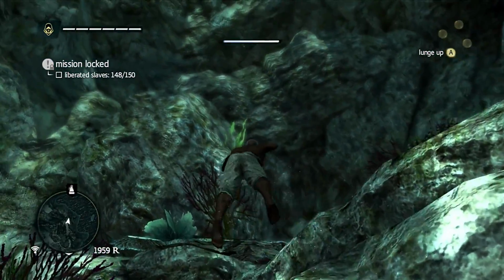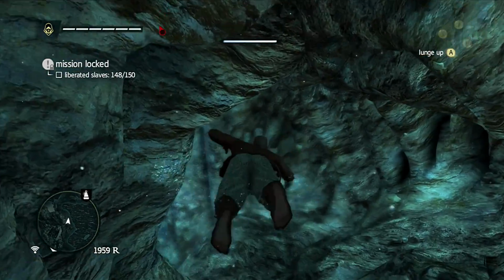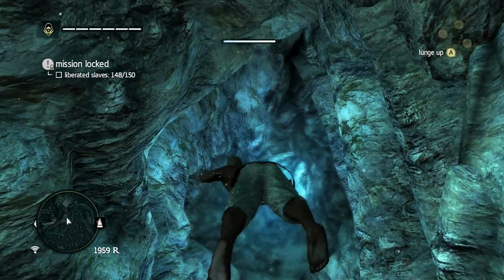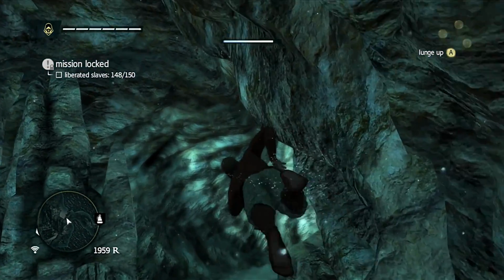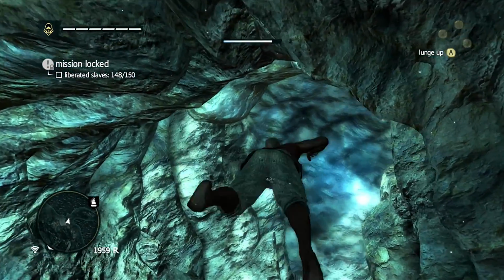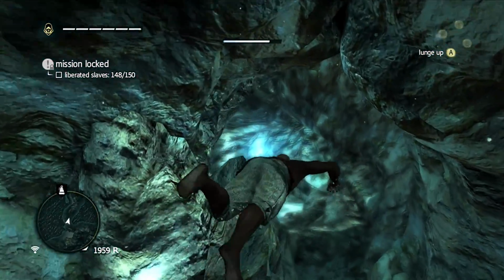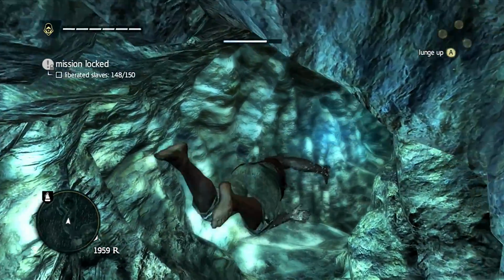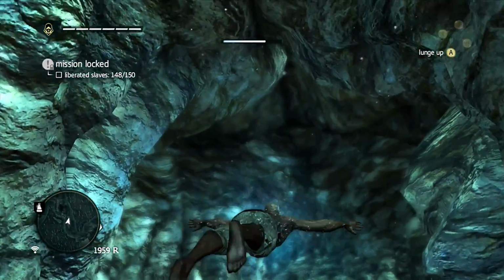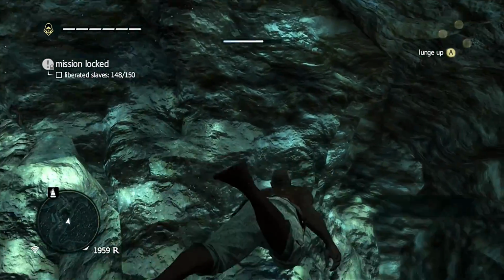Alright, now we need to head back. And we can surface. Uh oh. Something saw me. That must have been the shark. Okay. Maybe I should just drown myself. That'd probably be the quickest way to get out of here now.